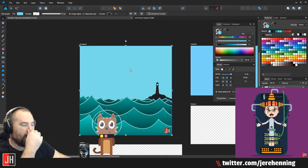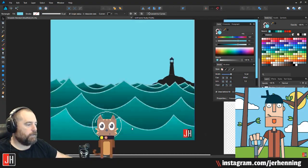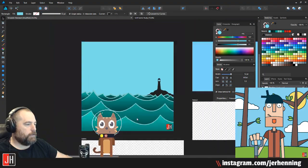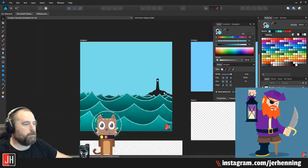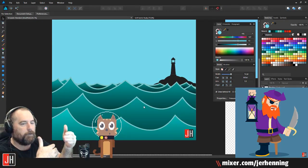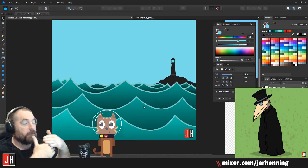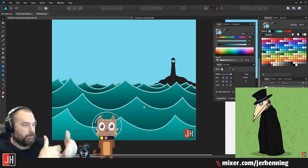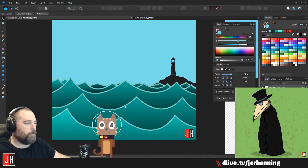Now, for the sky, I think I want to change the colors up a bit. And I want to add some details into the waves, because I'd really like to make this almost look like a storybook. You know how in a storybook or a paper pop-out book, you would see the depth between the paper? Because this would be really cool to animate, like have the waves sort of doing this. It'd be pretty cool.